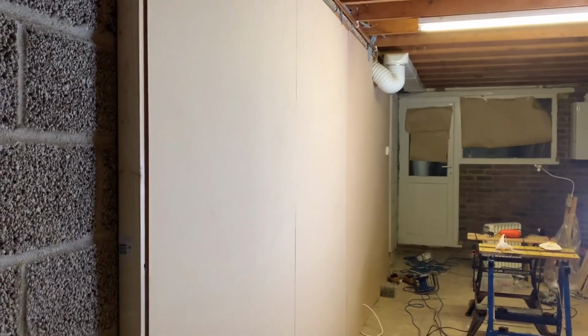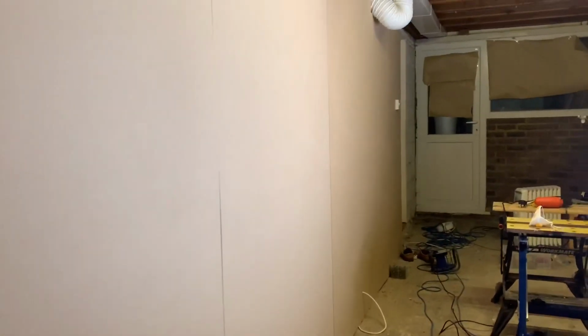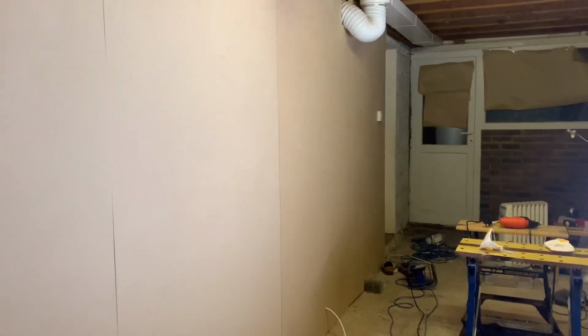And here we are at the end of day 2, and we've got the first wall in and all the insulation, and we're ready to do the partition wall tomorrow.